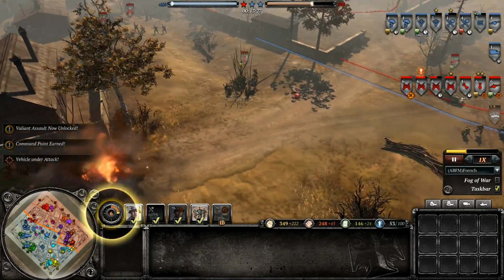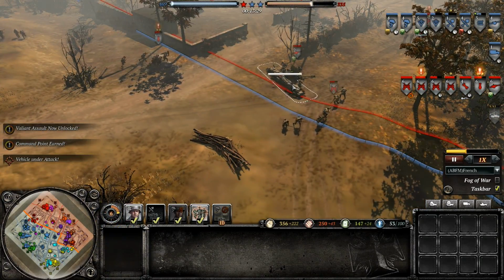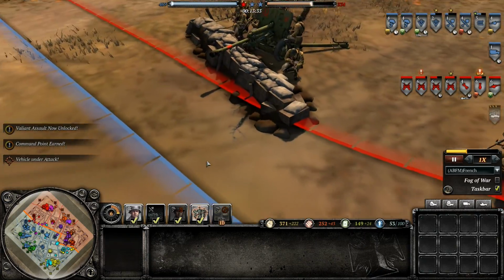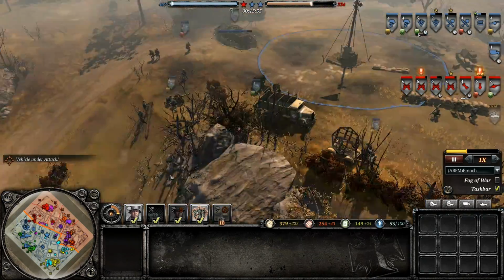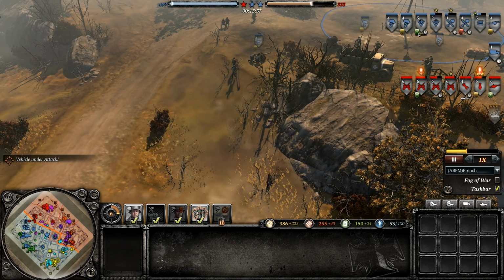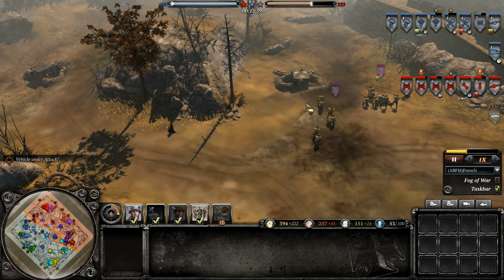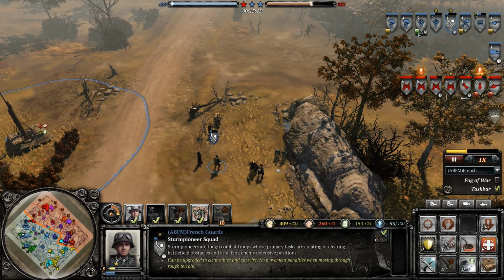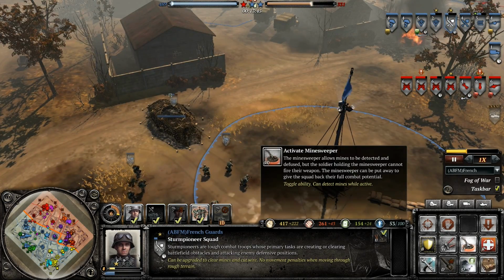So I decided to push up, and I got destroyed by that guy who's behind heavy cover, even though these guys are automatically granted heavy cover bonus from the front. And I saw this conscript here, and I wasn't too concerned with them. I kind of forgot about this guy, this unit here.